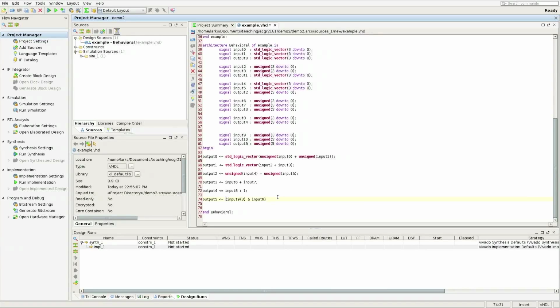There you have a, oops, it should be 4 here. You have a 5-bit number on the left side of the addition, and then once we copy and paste this, you'll have one on the right side too.